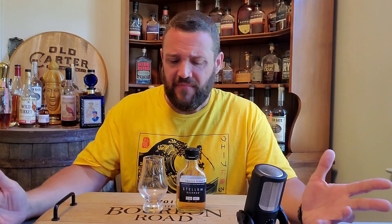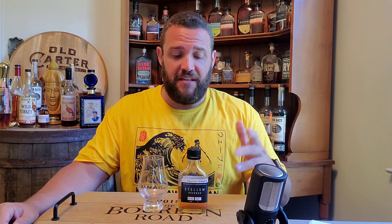That fruitiness right up front, then that punch of rye spice right on the center of the palate, and then that oak showed up, the leather showed up, a little bit of cinnamon there. And then right towards the mid palate and into the back, this sweet yellow cake — a very rare note — showed up, and then finishing with that caramel white pepper and yellow cake. Just an outstanding blend here. I highly recommend you guys go out and find this Equinox Blend Number One. I can promise you it'll be well worth the $100 price point. Just an amazing blend here.